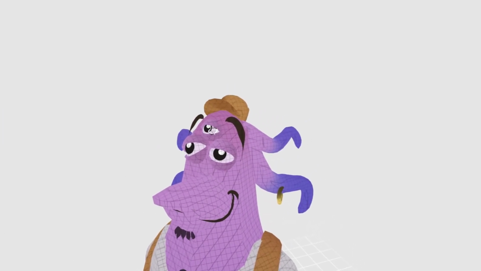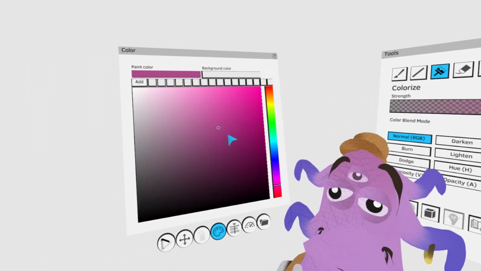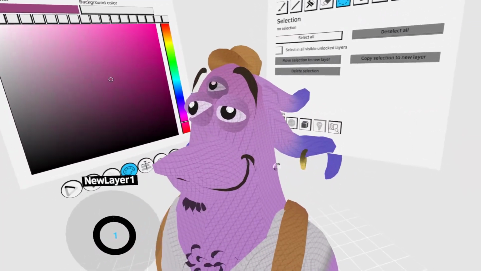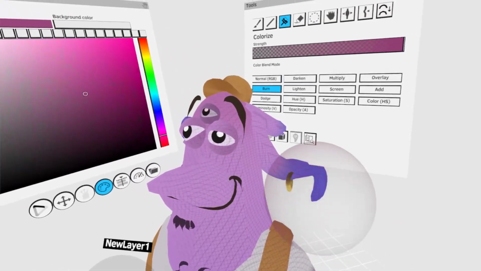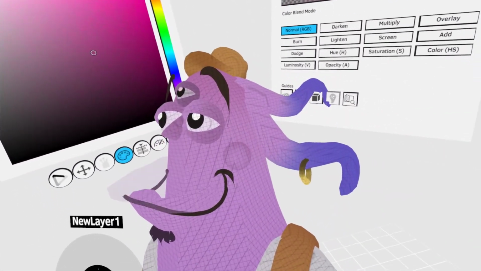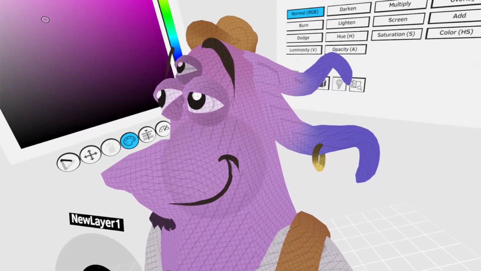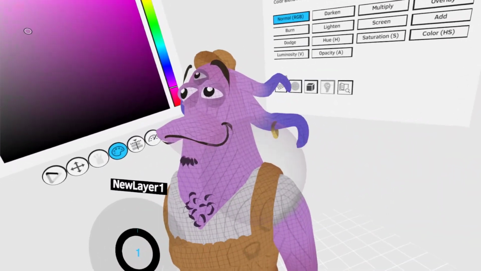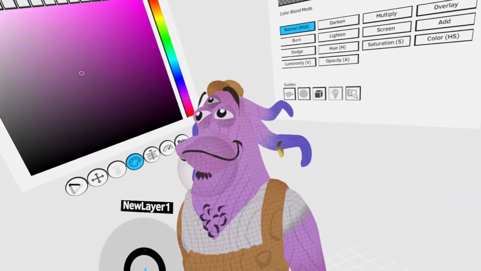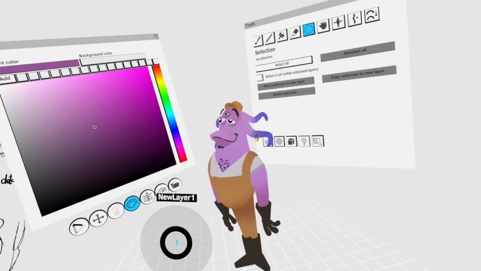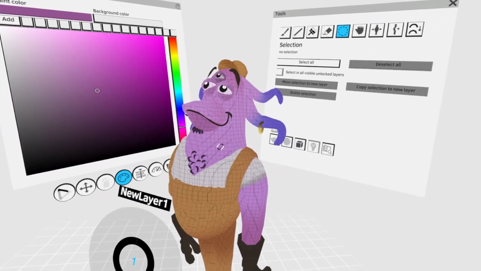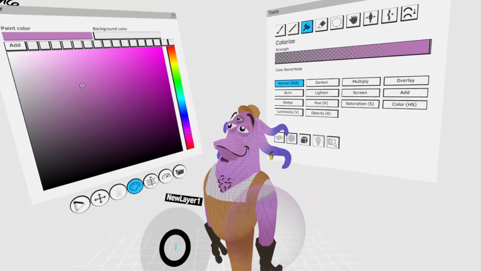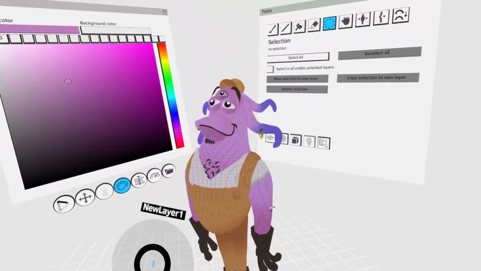Maybe this eye is a little darker in general. And the mouth, instead of that, we can just use normal. Maybe have some of that red, and maybe this part of the mouth is a little darker. On that one you can go a lot darker, right? Look at that. Nice. Those little gradients already help to give the character colors that are a little bit more interesting. A little bit more red here in the chest also helps.